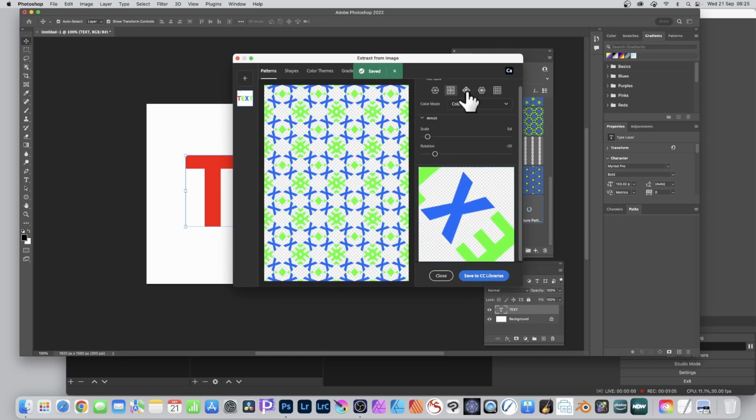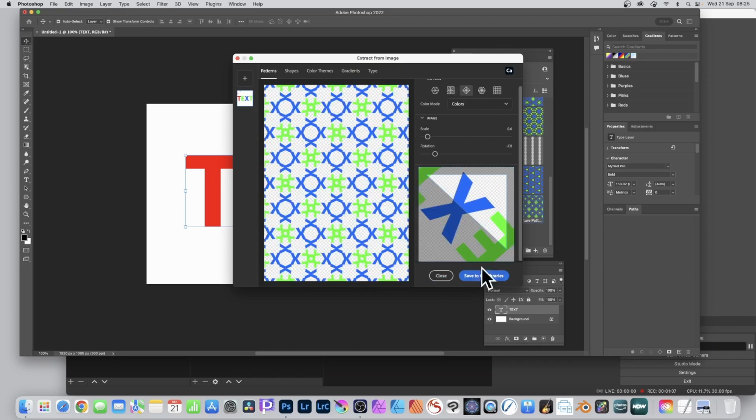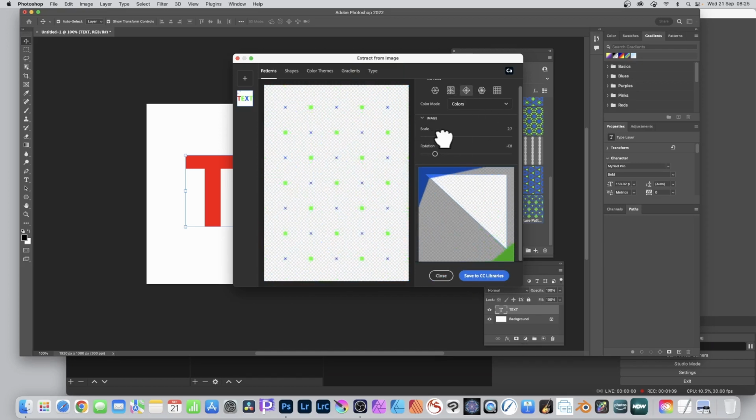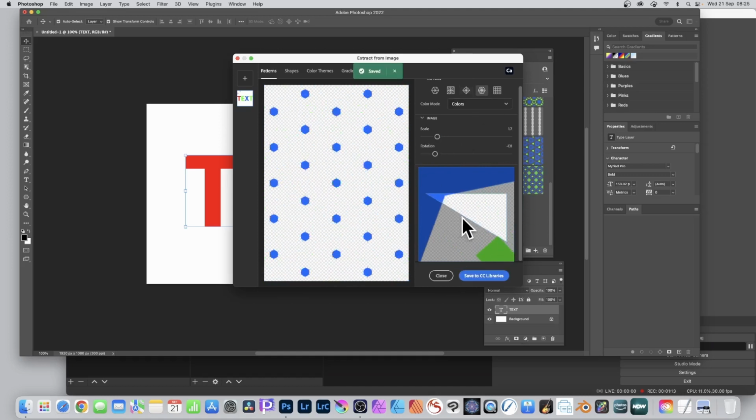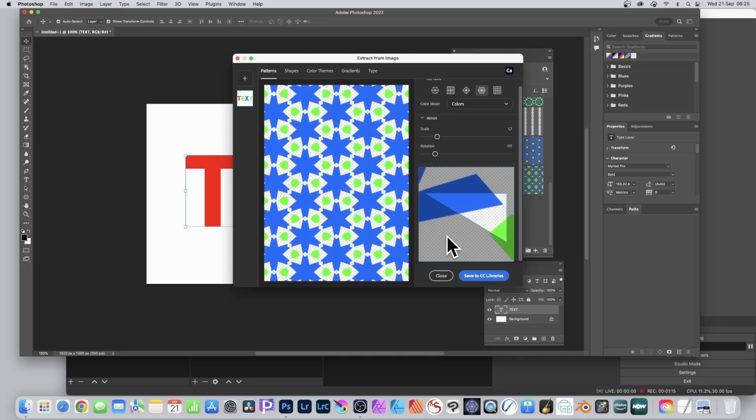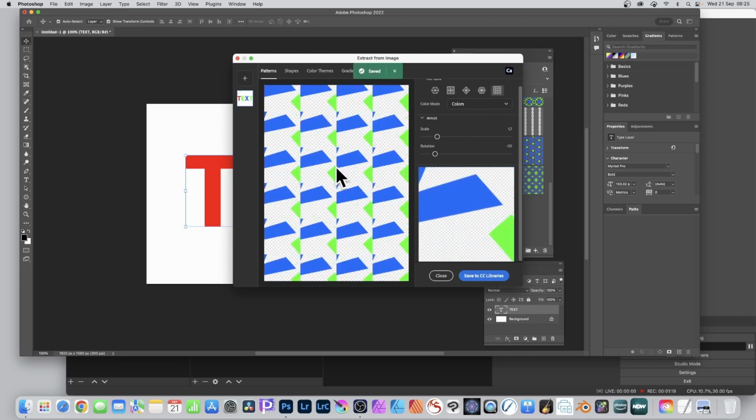And again, click Save. Save again, and so on. So you can create, like I say, lots of different designs. And of course, you can create multiple text. You don't have to obviously just have the word text. It could be a whole page of text that you can use. Again, save.